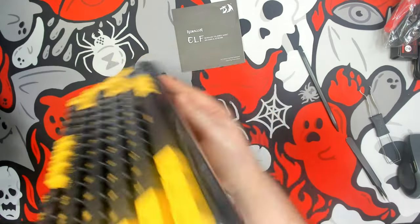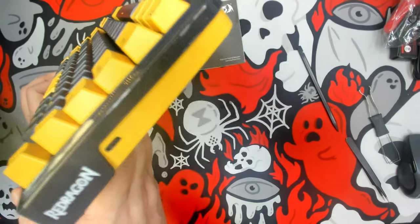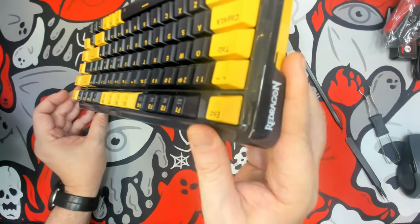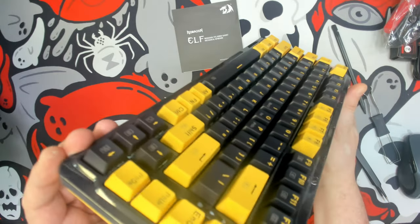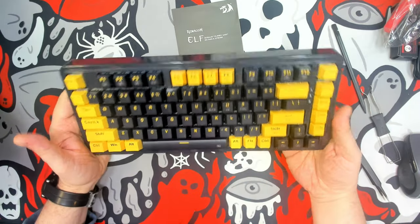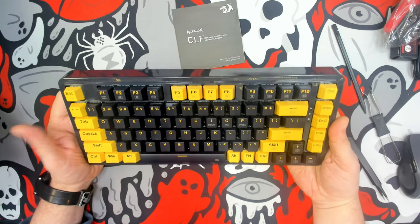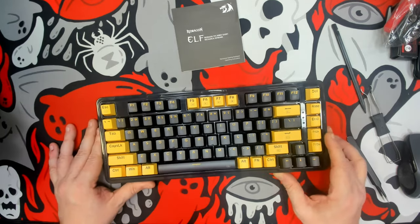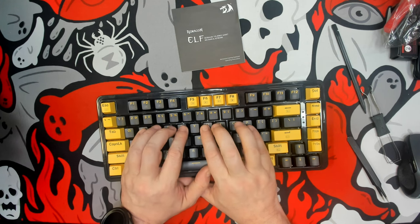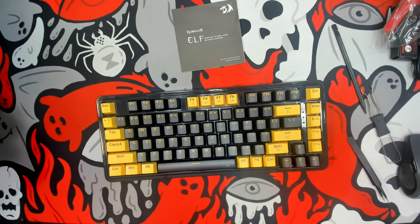Anyway, so looking around, we do have a side USB port, and there's the profile. Remember, we're using OEM keycaps. We have the logo around the side, but I'm pretty sure that'll probably come off with some non-acetone nail polish remover. But we have a pretty decent looking keyboard. It's a little lighter than I would like, but it doesn't have a battery, and we don't have any metal parts, so that could definitely be a part of that. But I must say, this not only sounds, but feels very nice.